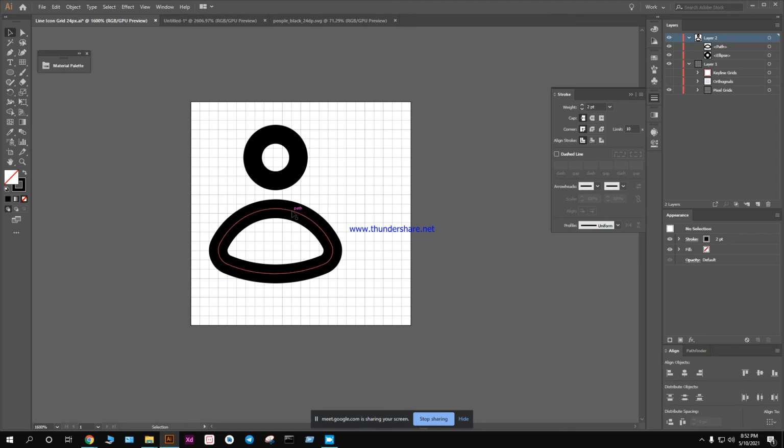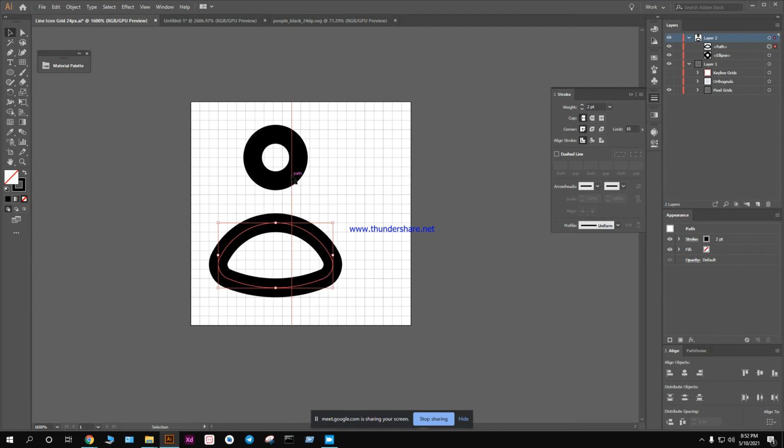Okay. I'm going to fit it to this box. Now for this one, I'm just going to fit it to this line. Okay. Now I have proper 2 pixels of distance between them. Okay. So this is what I have been looking for. Now let me see if I can give some roundness to this one. Maybe not, because I changed the shape a little bit.